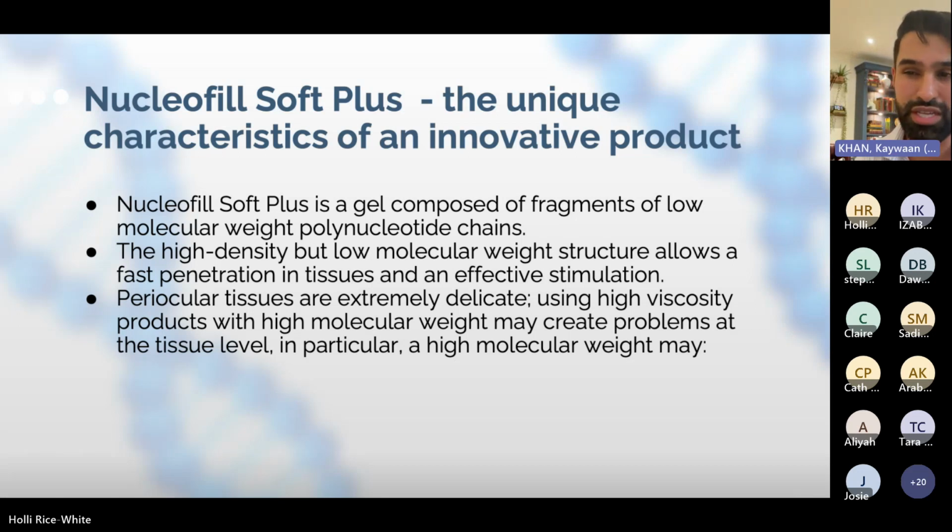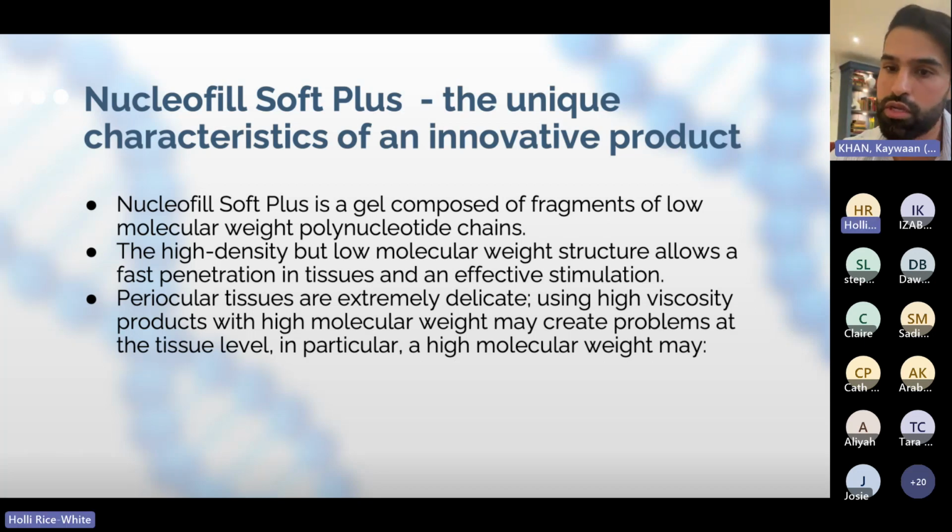The only real absolute contraindication that I can think of other than the allergy that I mentioned is also pregnancy and breastfeeding, because we're not insured when we're doing that. Those are really the main things. Other than that, this is supposed to be quite a universal product. We'll be using it in a lot of different areas. PDRN does come from salmon DNA, so just remember if clients are vegan, they may not want to use this product. And we're finding that a lot of products out there are now coming from, for example, like exosomes are coming from cells, living organisms, and it's just hard to completely replace them synthetically.